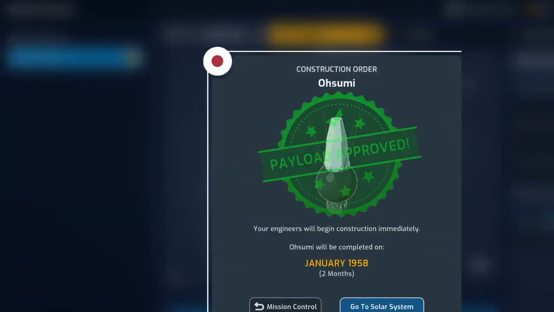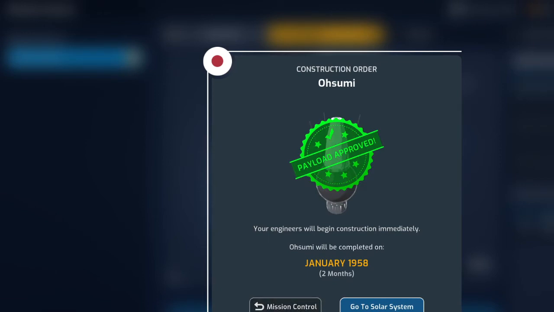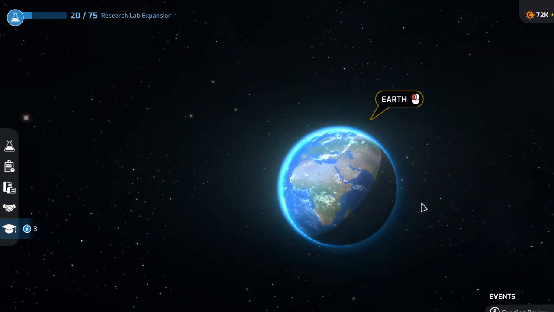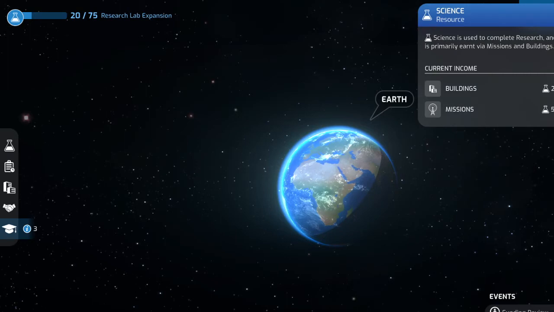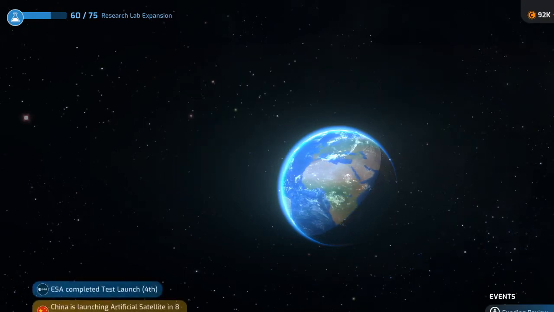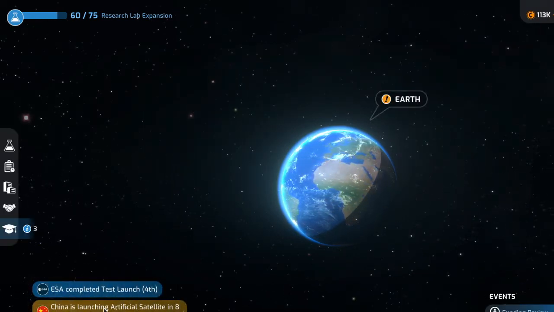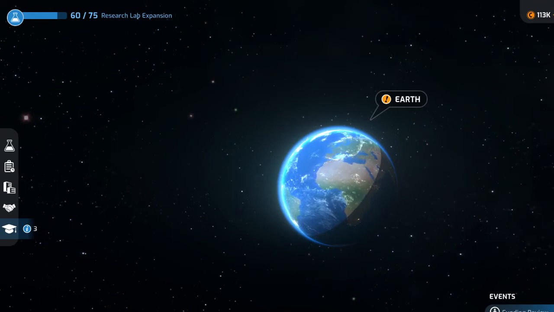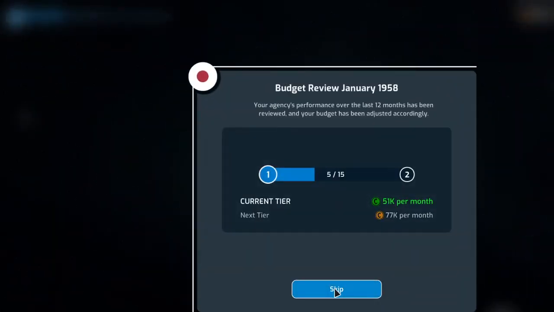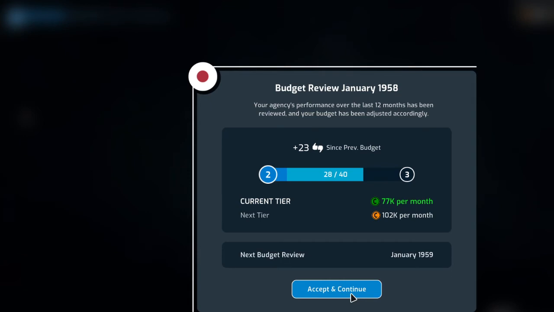So let's go ahead and build the payload. And then go to the solar system. That's what we need to do. Got a bunch of incoming science. Let's go to next month. China, we've got 8 months to beat China now. Got 1 more month. We're going to tier 2, so we get more funding per month, that's excellent.